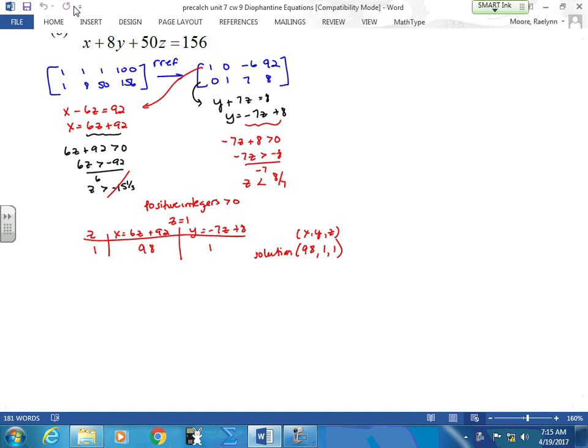Equation 4, which is in your system of equations. So if you have 2 variables, you need 2 equations. 3 variables, you need 3 equations. We have an exception to this rule when we have 3 variables, 2 equations. And we're saying these are non-zero answers, they're all positive integers.